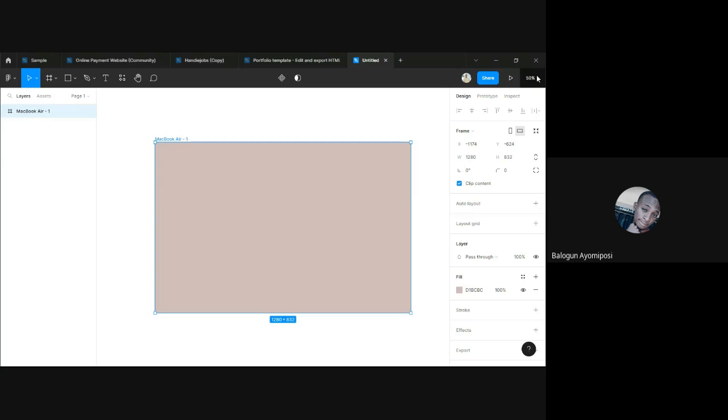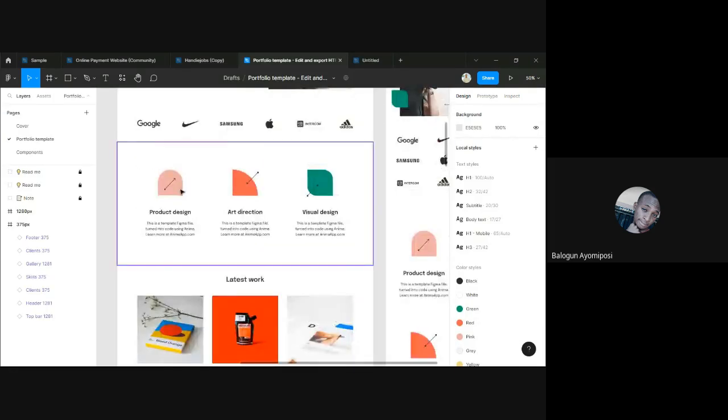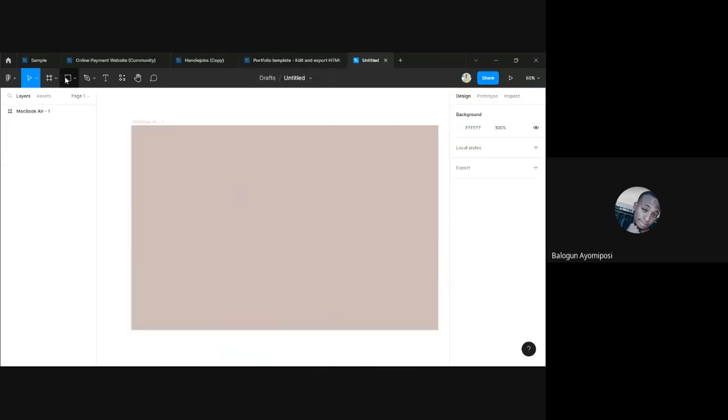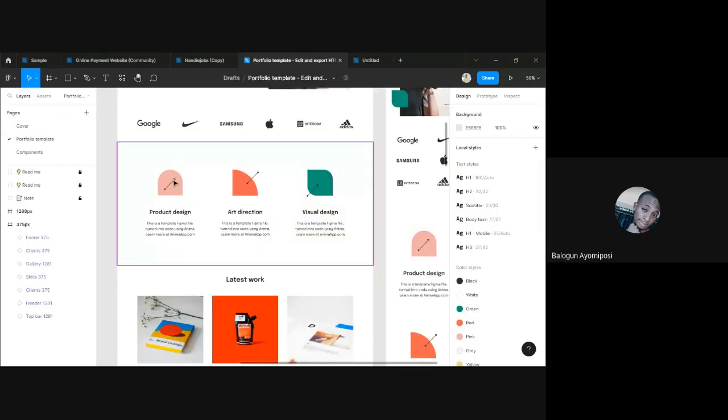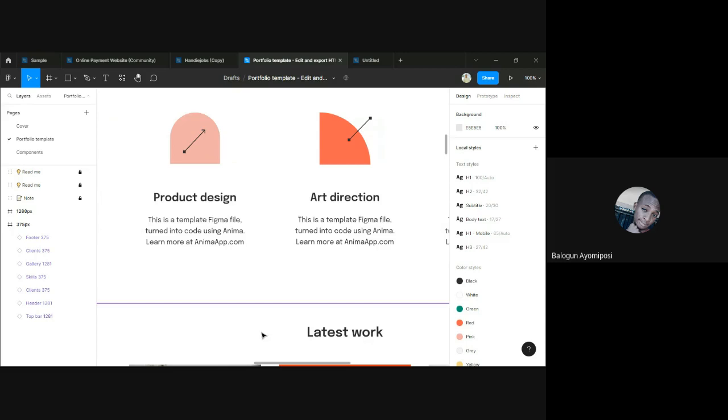All right, okay. Now let's try to achieve this. I think we can work on this logo, about, work and contact, but let's try to work on how to navigate all this shape. I don't say simple, but let's try to work on it. Okay, good. So the first thing we're going to draw is a rectangle here. Makes sense. And I want you to know that looking at this, we have something like this, so that we can see it. Good.